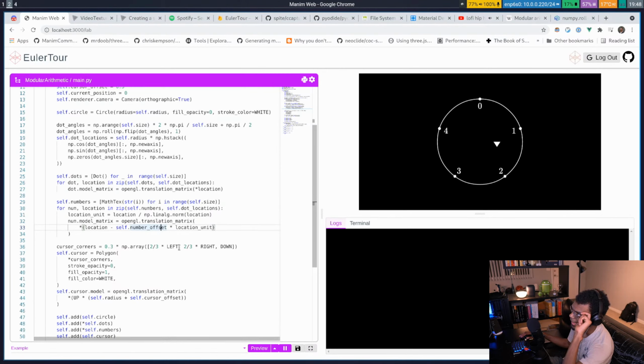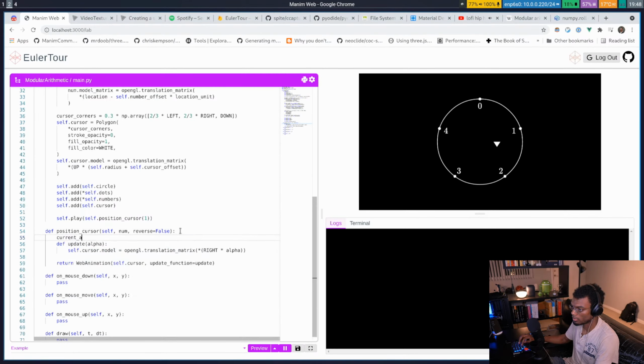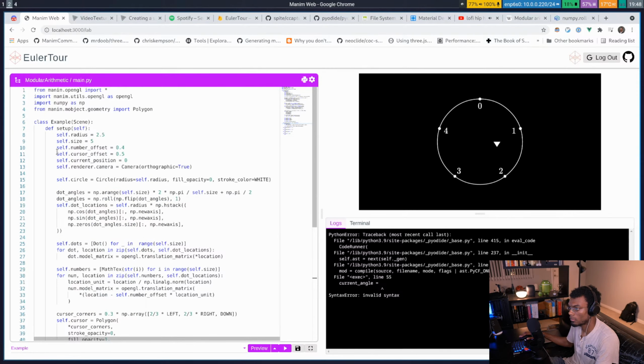Then I could just move it toward the cursor location. Well, what I really need is the angle. So the current position, the ending position. Okay, so I need current angle equals what? I have current position. I have the angles. Yeah, so I do need to save this. This should be self dot.